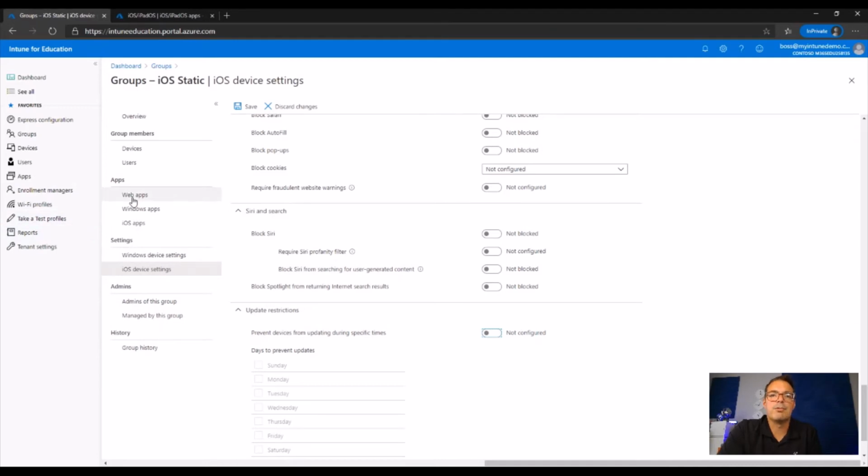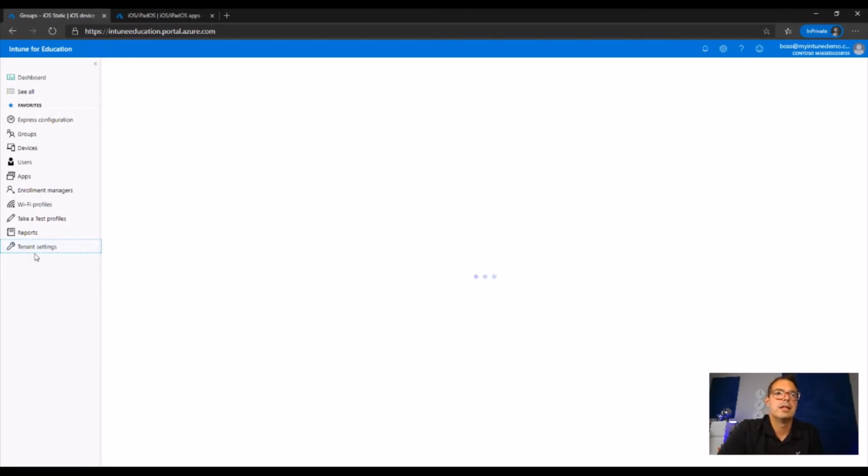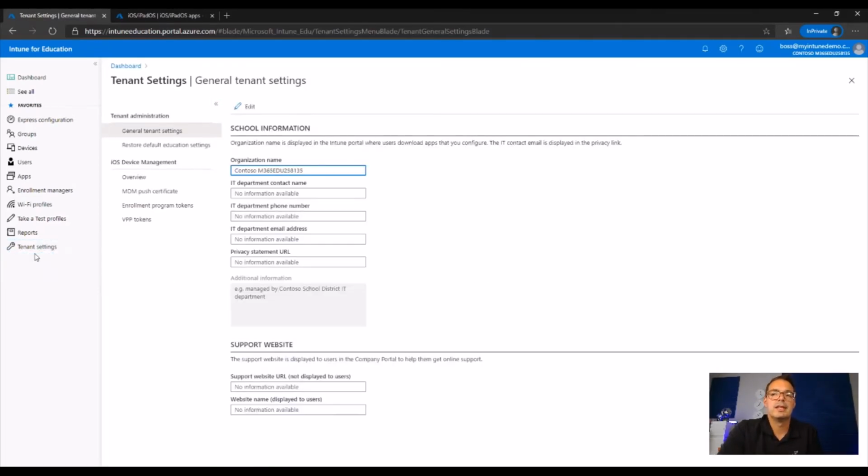Let's dig into how you would actually start to set this up. And I think as a partner, this is where you bring value to the customer. So I already said that many schools already own this solution, so you're not selling them the solution, you're informing them of the solution, and then you're helping them roll it out. This might be helping them convert from one MDM to another, or going through and setting up the MDM push certificates, making sure the devices are able to join, all the basic stuff, so that when the customer gets this environment, it's all set up for them. It's basically handing over the keys, right?